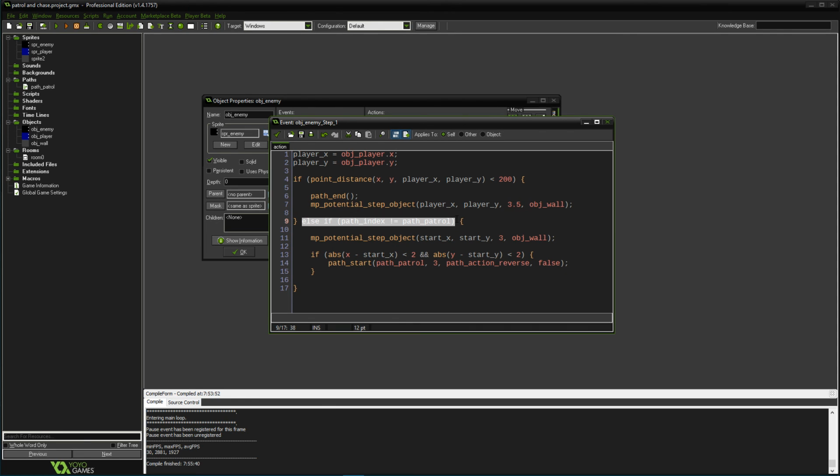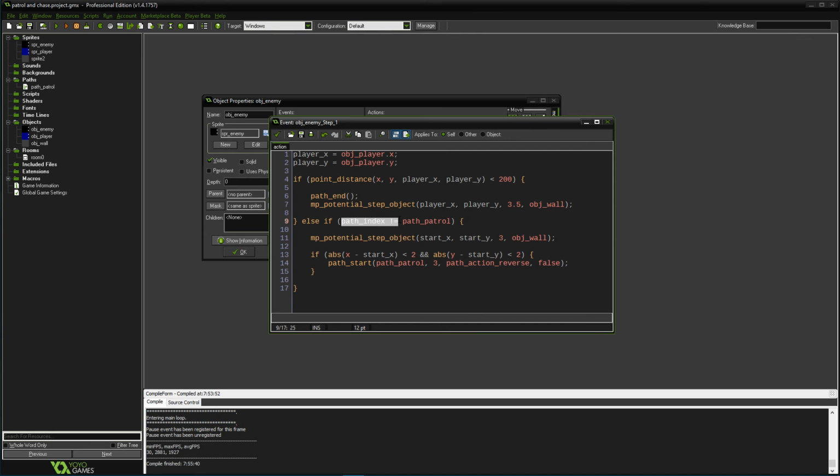So what we're going to check for is if we're not less than 200, okay? There's two things that could be going on if our player is not within 200. Either the enemy is back on patrol, or he's not on patrol. Now, if he's on patrol, we don't need to worry about anything. That's the default state, so we're not concerned about that at all. What we do need to worry about is if he's the opposite of that, if he's not on patrol.